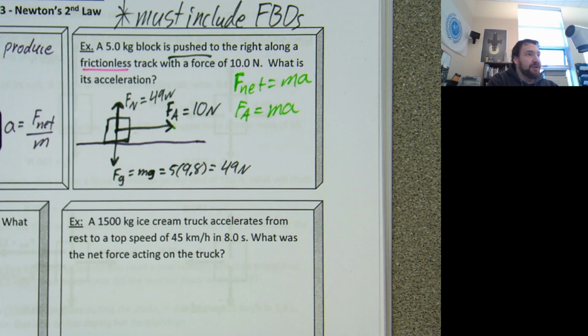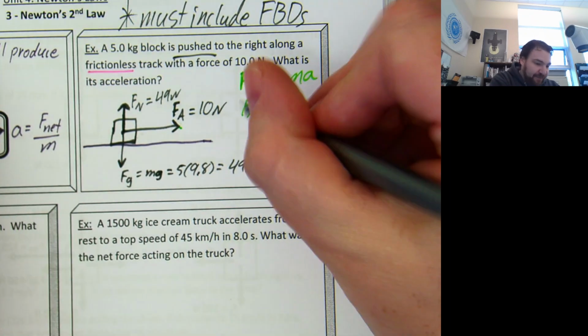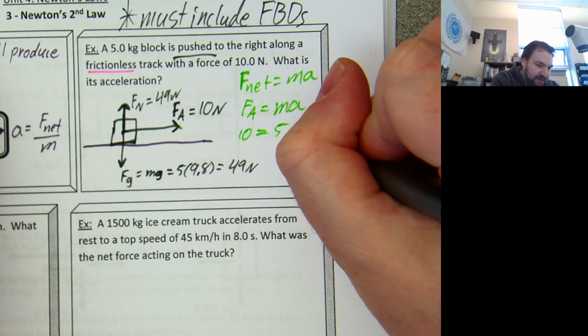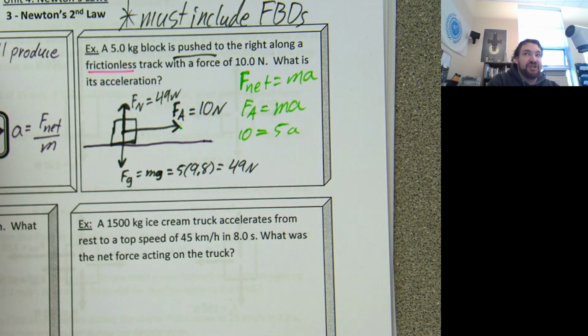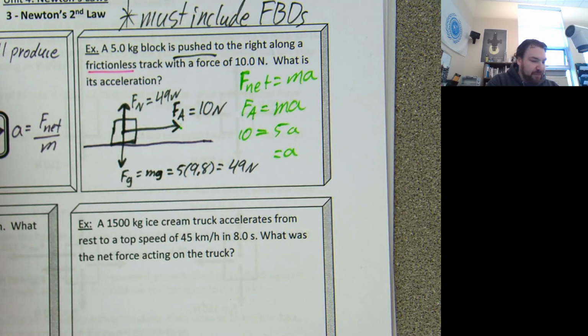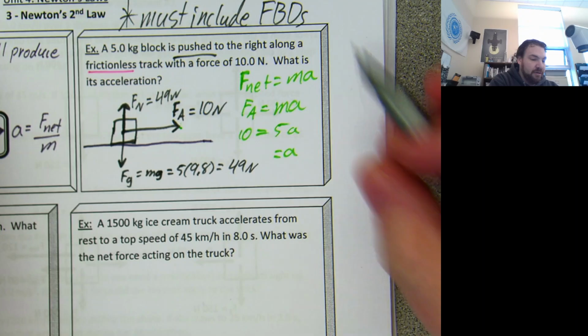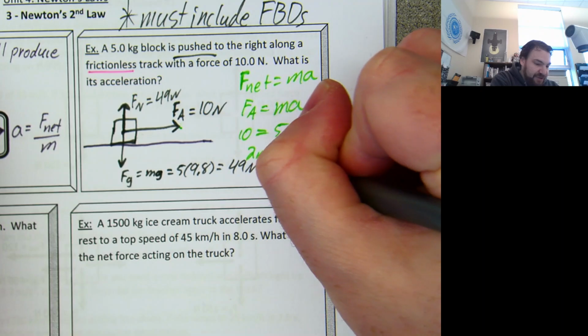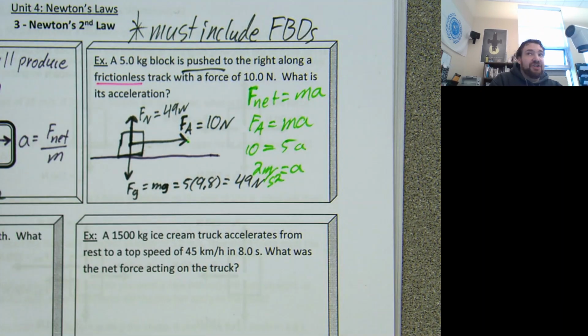And now we can start to put in these values. We know that the applied force is 10 newtons. We know the mass of the object is 5 kilograms. And the acceleration is the thing that we're looking for. So what is going to be the acceleration of the block? 10 divided by 5 is going to be 2. Let's give it the units, meters per second squared. And because acceleration is a vector, it also needs a direction. Which direction is this block going to be accelerating in? It's to the right.